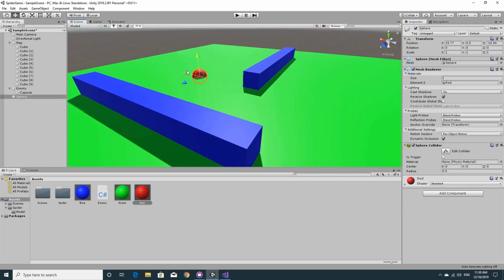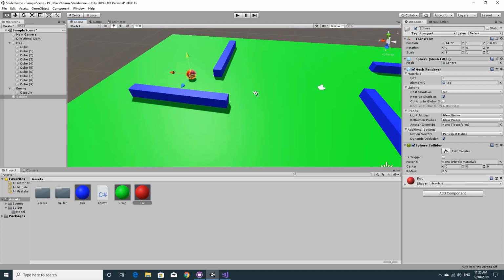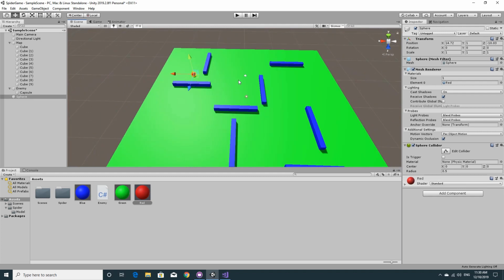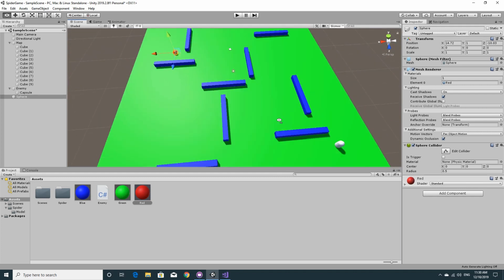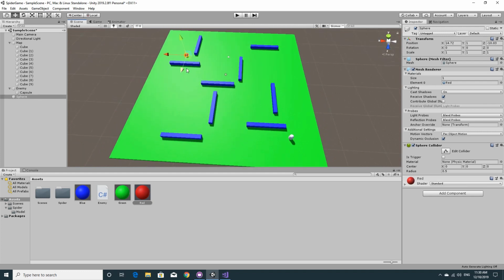Oh yeah, there's one little thing here. If we zoom in, when you press Control Shift and you move it around, it goes by the centre. The reason for that often is that the pivot and center are different, so if you change the pivot point here to center and then move it like that, it'll use the collider to position itself. So I'm fairly happy with that where it is. We could make it bigger if you want to, but it's up to you. We want this object now to be the center, so for want of a better word, I'm going to call this player, and we're just going to manually move it around before we write some code to move it around as our player.